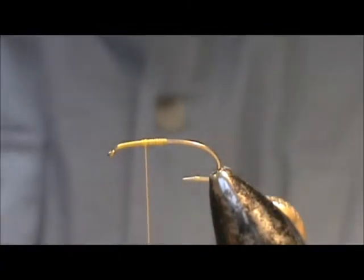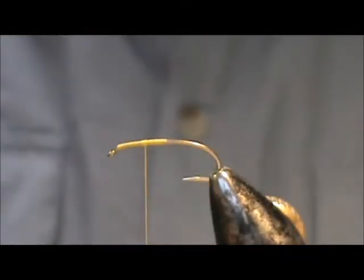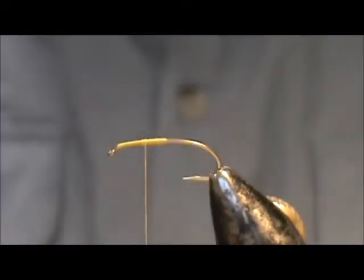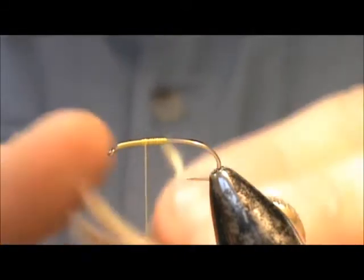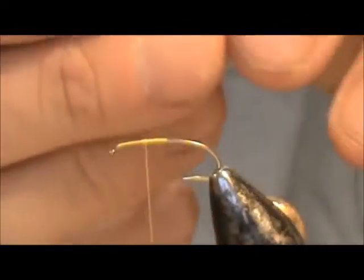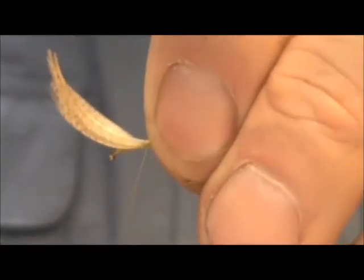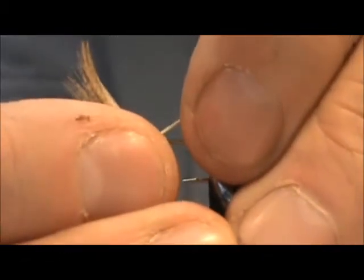And we're going to start out with a pair of lemon mallard flank. I have two of them, and I trimmed off everything that I won't be using. I'm going to put them together, and I'm going to tie them in on top. Line up the tips. Give it a couple of loose loops and pull them to size.